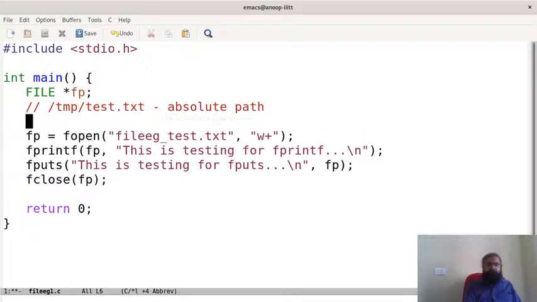And now I'm going to use file example underscore test.txt, which is a relative path, or relative addressing.